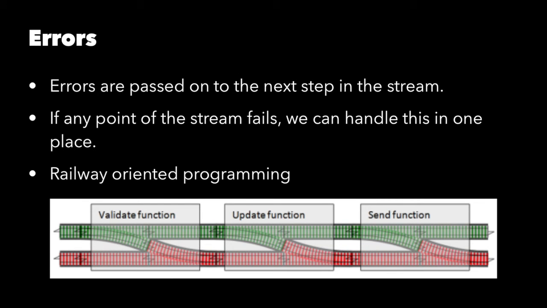Errors are treated like they're actually important in Reactive Cocoa. This is called railway-oriented programming: if there's an error, it diverges off the main path and shortcuts straight to the end saying 'there was an error, don't bother doing all that other stuff.' This is great because everyone's been in the situation of having a heap of asynchronous callbacks, ending up with callback hell and hundreds of indented lines of horrible code. This lets you handle errors in one spot rather than doing lots of error checking scattered throughout your code.